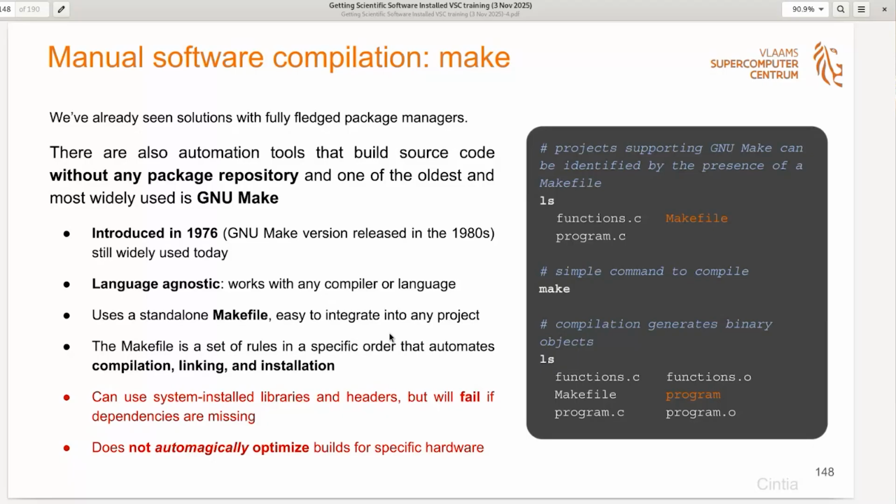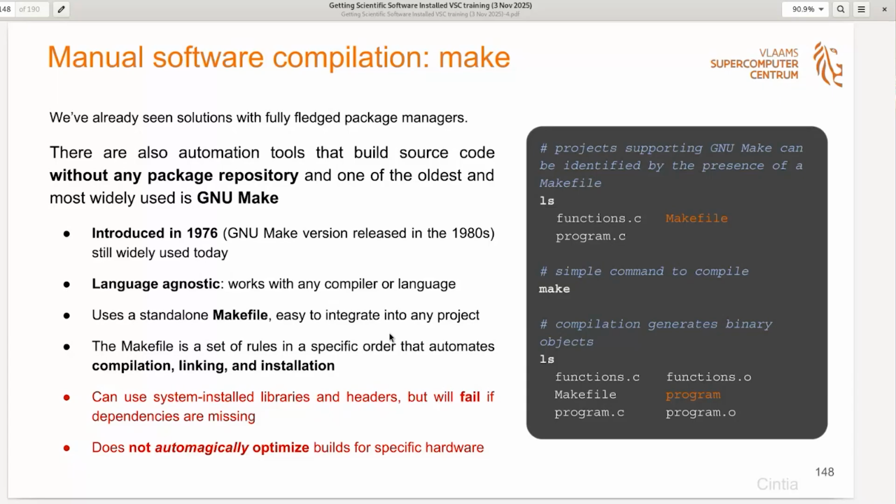Make has been around for a very, very long time, from 1976. It's very old, but it's still very much used. It's very useful because it works with any compiler, any language. It uses one file called makefile that is very easy to integrate into a project.